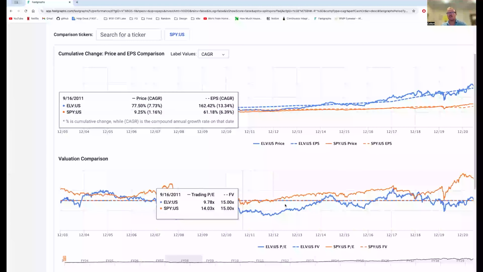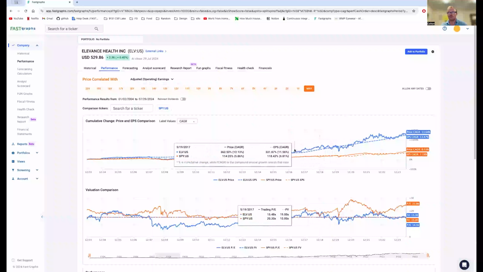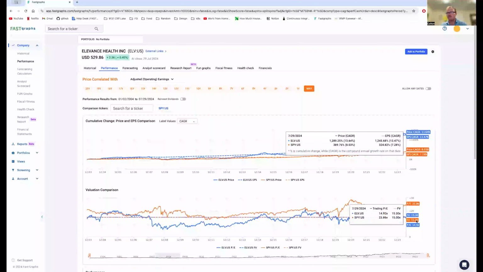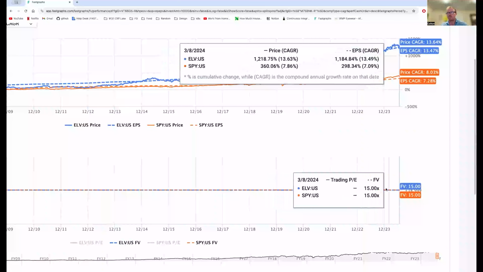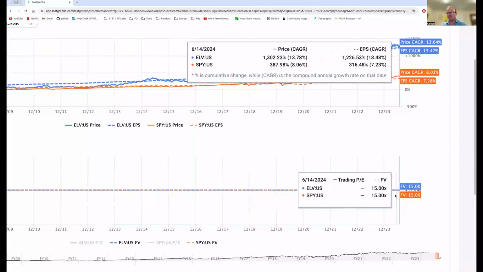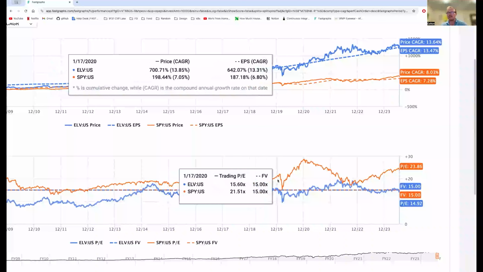This chart down here then is also comparing valuation in conjunction with this price change, because price change is a form of a few things, right? If it were to go from undervalued to overvalued, it's going to have a compounded effect on that price change, just like if it goes from overvalued to undervalued, it's going to have a dampening effect on that price change. So what we plot is the fair value ratio, which is the flat dotted lines right here, right? So I have 2 fair value ratios, which based on the growth rates of the earnings, the SPY and Elevance both have the same one. And then I'm plotting the PEs here as well.